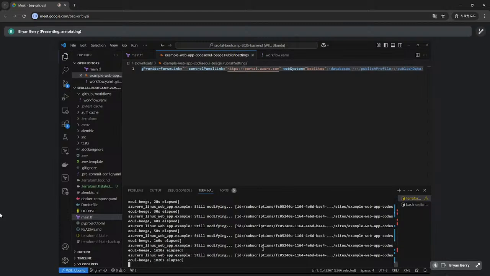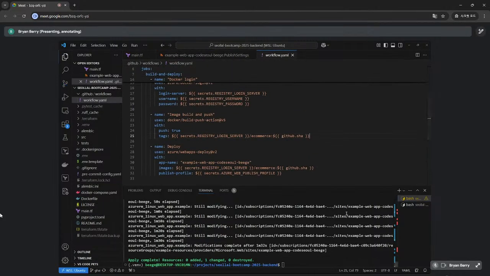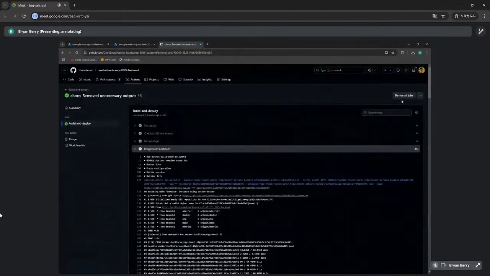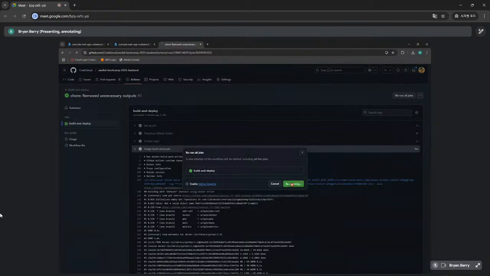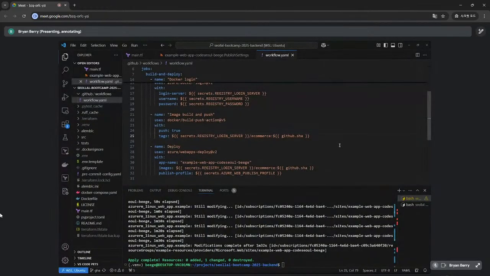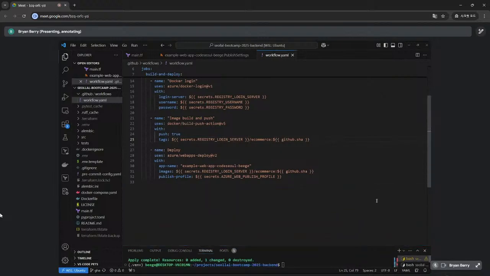Sound good? Cool. All right, so any questions about the GitHub workflow side of things, not the Terraform stuff, because I want to stay focused. Oh, great. Let's actually re-trigger this. Rerun all jobs. Yes. And then by the time we get back from lunch, the web server should be deployed. So yeah, any questions about this GitHub Actions workflow and how it works?